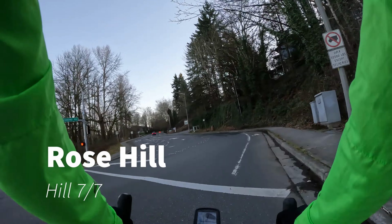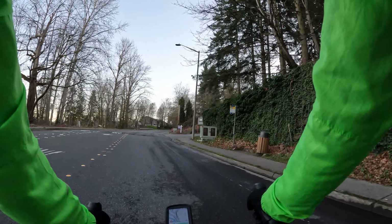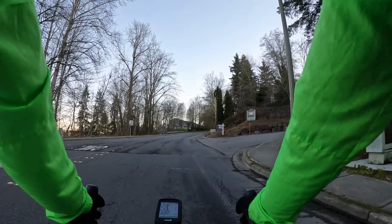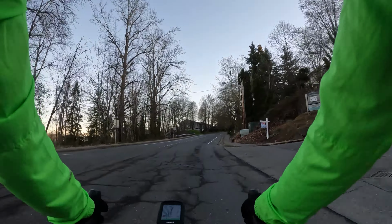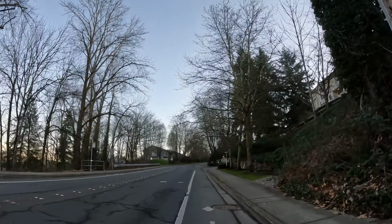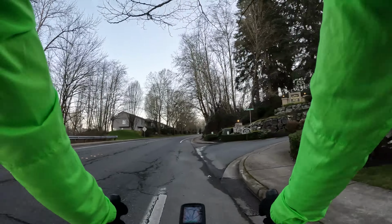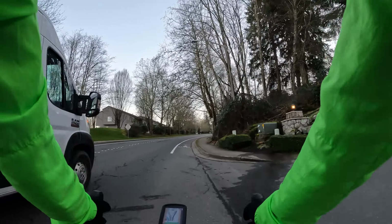This is a more gradual hill, but it's also the tallest one of the day at just over 500 feet. So definitely with your legs being sapped, I can see this being a bit of a slog. But after you're done, you're going to detour into Bellevue before heading back to the start for that strawberry shortcake. So definitely there's a good goal in mind.